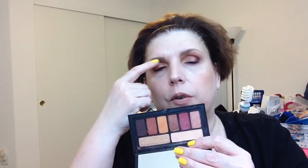This is the shadow I have on right now. I basically used this matte cream and blended these two shades together for the, I guess you'd say, transition crease shade. And then a little bit of this in the corner just to deepen it up, and this on my lid. So that's the pinker look. And then I also wore this side of the palette, and this side was very orange. I did do a video wearing this. I don't remember which one it was, but I did have this on along with this in the crease, and I think I was just using this shade, the cream, along with these shades.